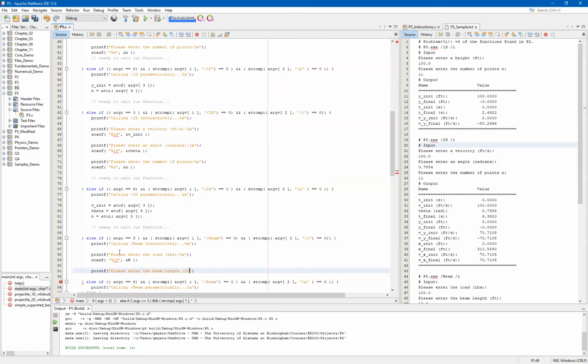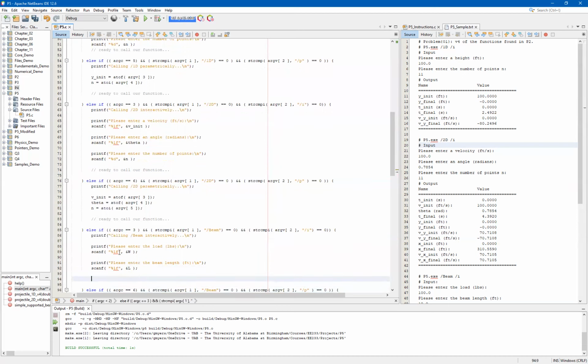This is going to be in feet, followed by a new line. And then scanf, in this case, will also be %lf. And this will simply be the address then of L.